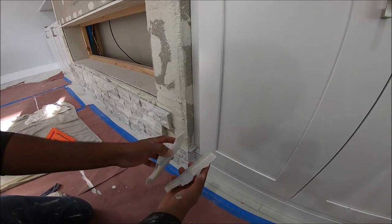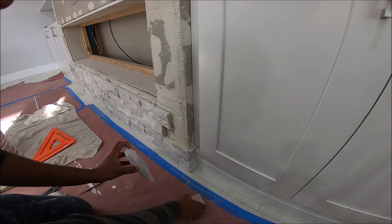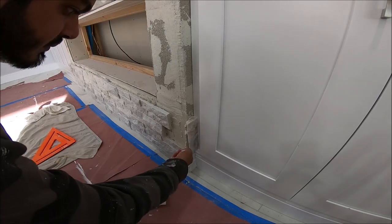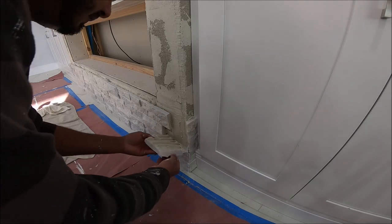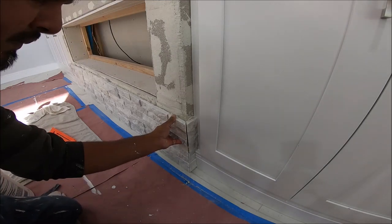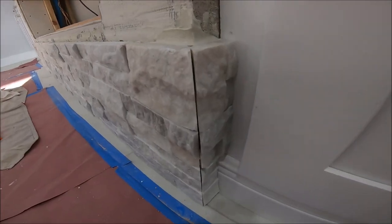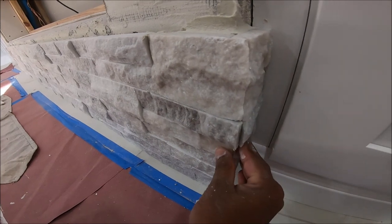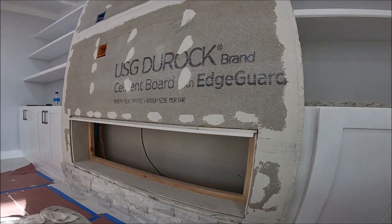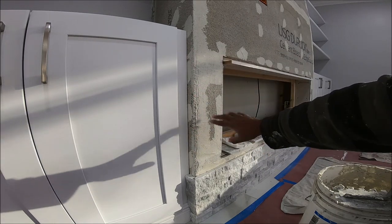Alright, so I have the corner pieces cut like this, so it's gonna go right there. That's how you install the stone around the corner. Now I'm gonna work on going up. Alright, so I already have these three pieces here cut right there. So now I'm just gonna install them.